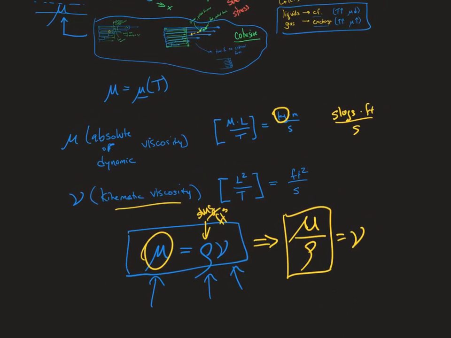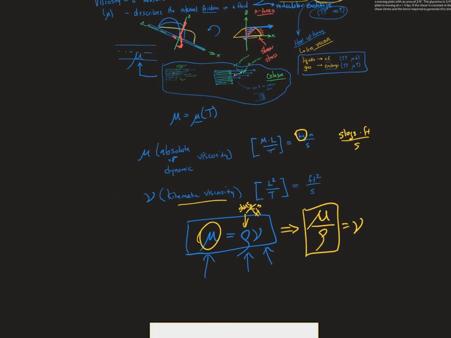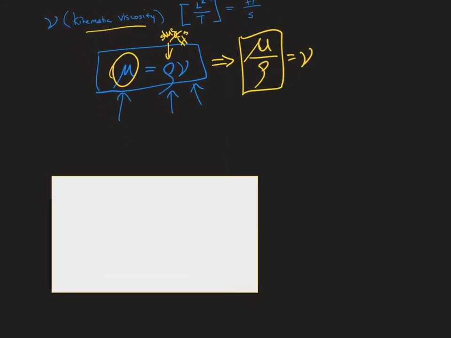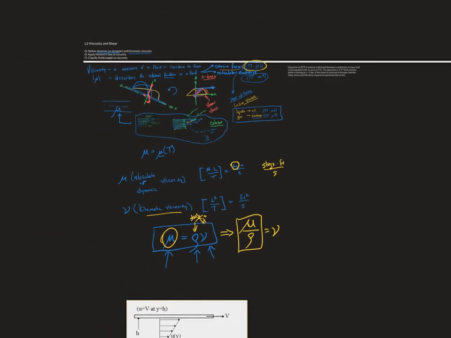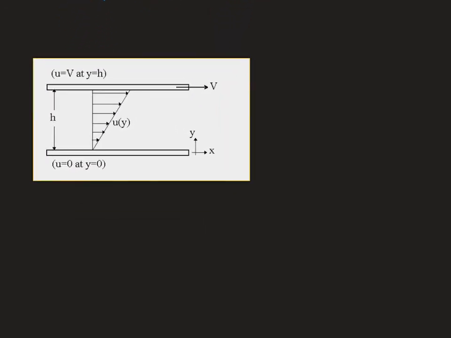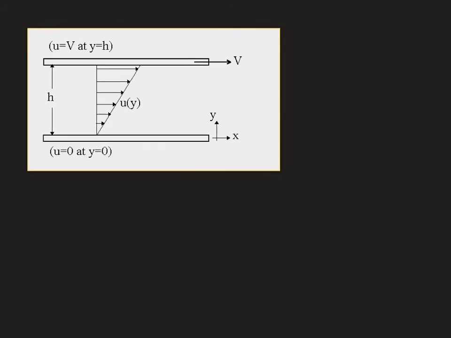So we want to then go from here and consider this case. This is the weird case, but it shows up all the time, and it's got a fancy name. I don't really expect you to know this fancy name, but if you want, this is called Couette flow. I'm sure it's named after somebody named Couette, a French person.